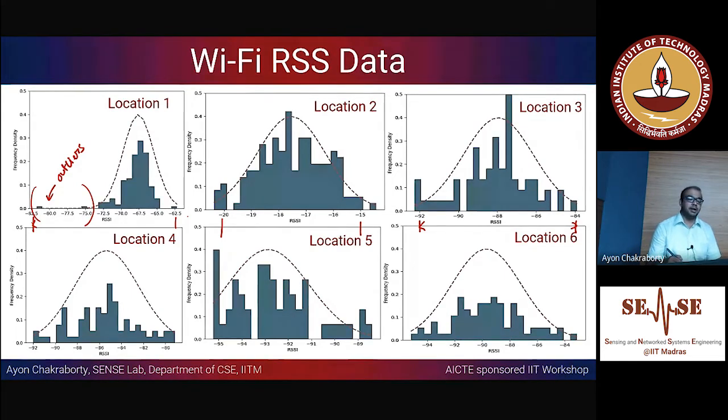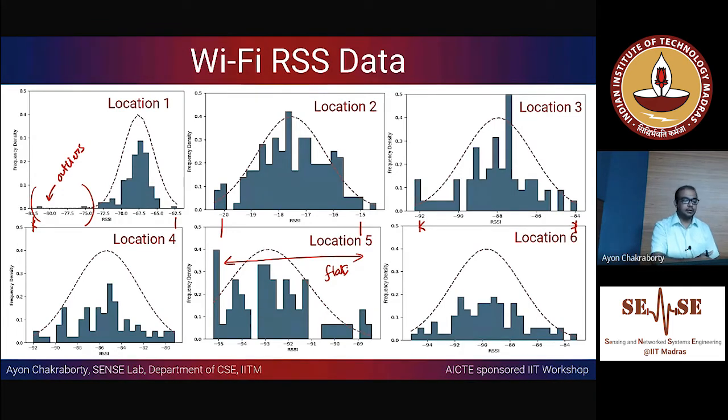And some of them, very peculiarly, you will see a very flat distribution. Okay, this is very flat, and a flat distribution is bad news, because you do not have enough information content in it. It is very random. It could be minus 95, it could be minus 89 also.